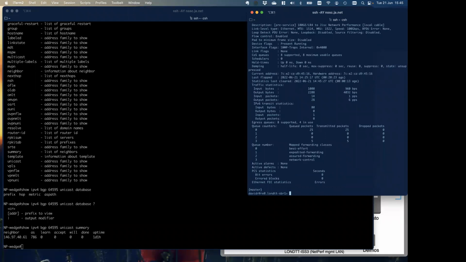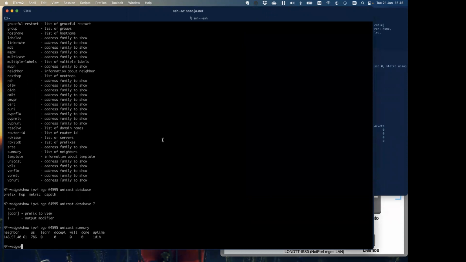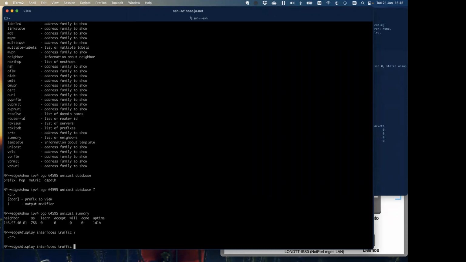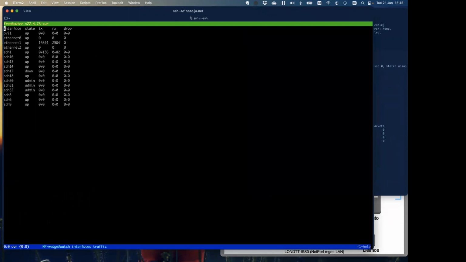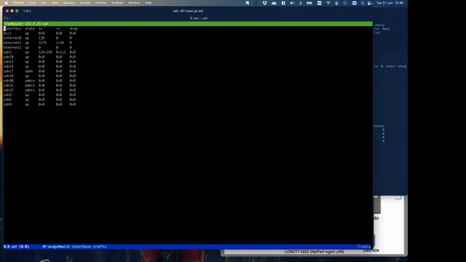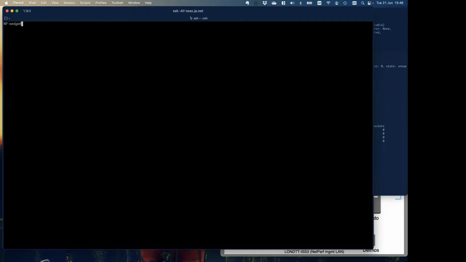Okay, what about the FreeRtr side? Can you issue display interface traffic? And then do I need to say which interface? And that's it? Okay, so it will show you all the interfaces and it will auto-refresh. I think we are looking at SDN1, right? Yes, correct. Okay, so basically we really have some packets in and out. Okay, so you can exit with Control X. And then what about show IP ARP SDN1?